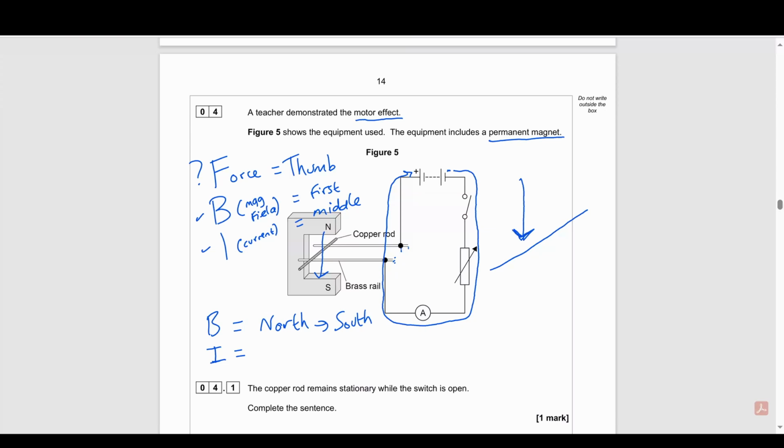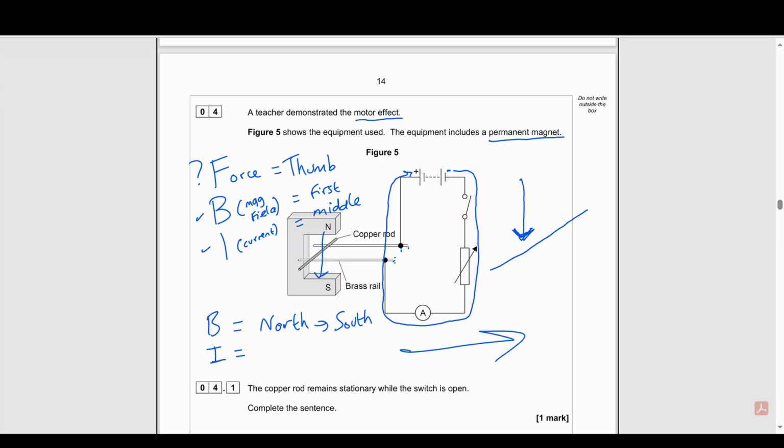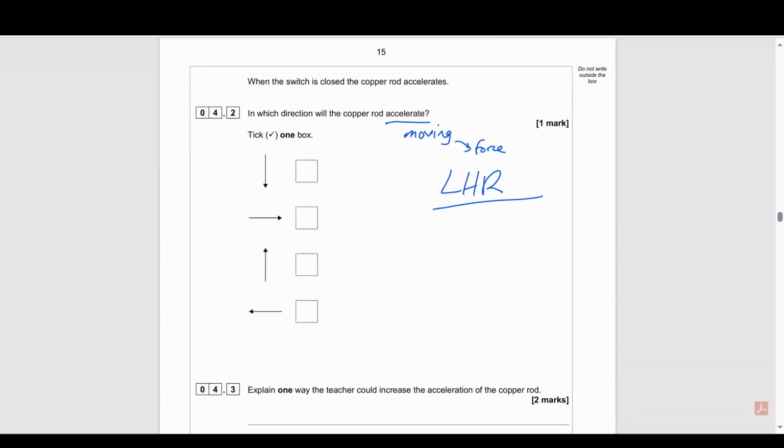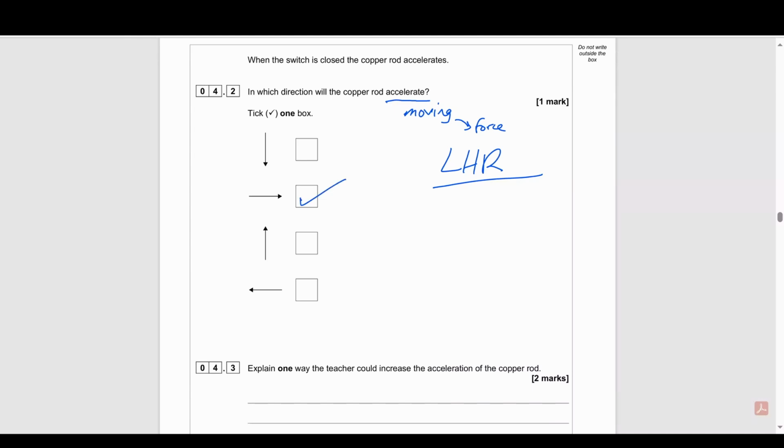So imagine that this arrow is drawn and it's facing you. That would mean that our current finger, which is our middle finger, would need to be pointing directly towards us. Now, if you set out your left hand in that direction, your first finger pointing downwards and your middle finger pointing outwards towards you, your thumb, which is your biggest finger, should be facing towards the right. So that means that the force, and therefore the acceleration, will be in that direction.